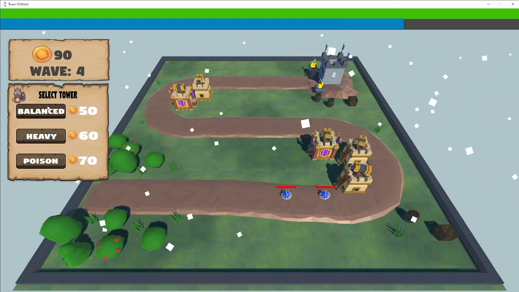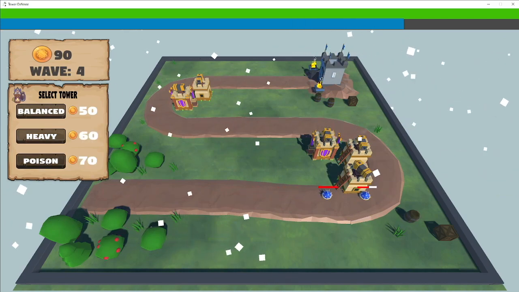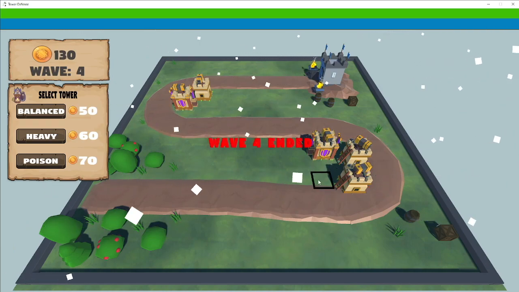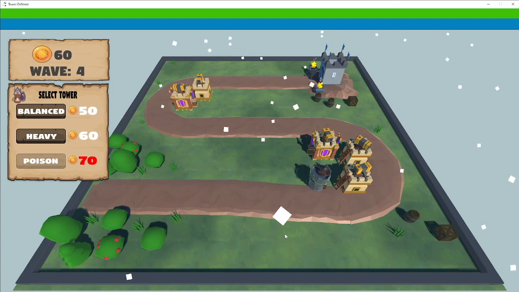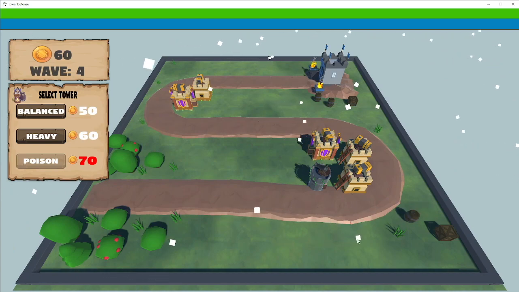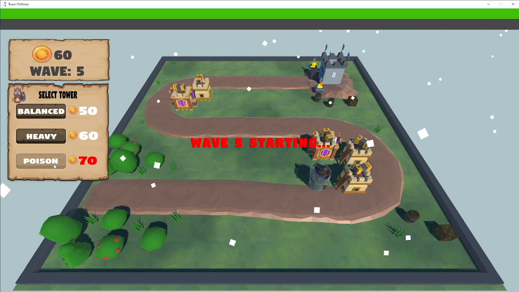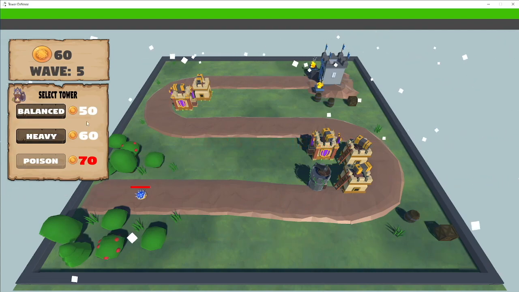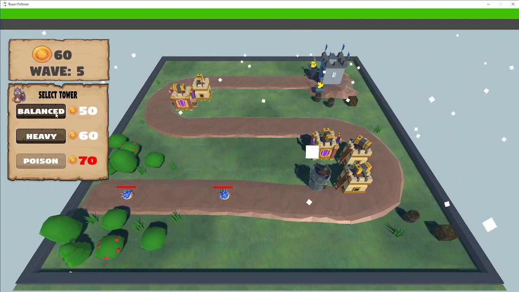Okay, that's good. What's a poison tower do? Should we build a poison tower? Yeah, somewhere at the beginning, so it poisons them. I presume poison tower does damage over time. I don't think there's any explanation of what the difference between these towers is, but I'm guessing that's what it is. Let's have a look.